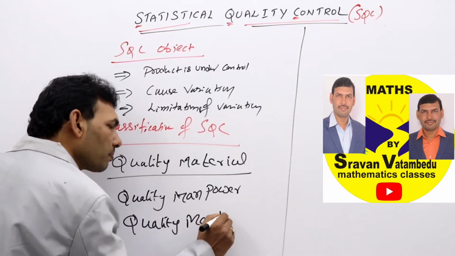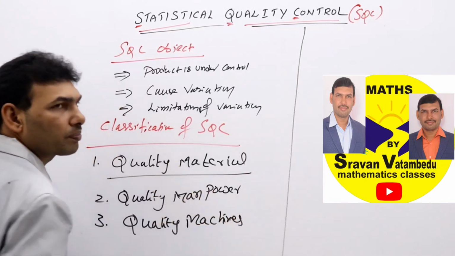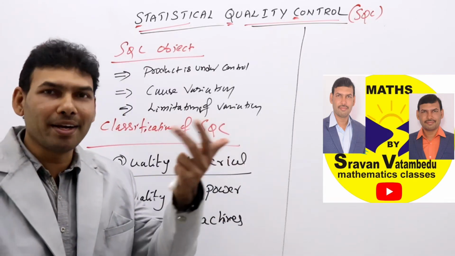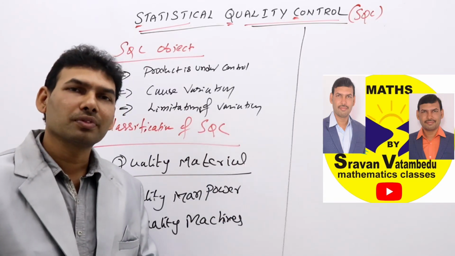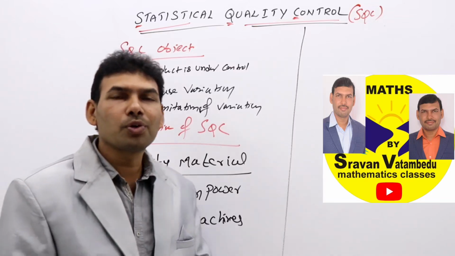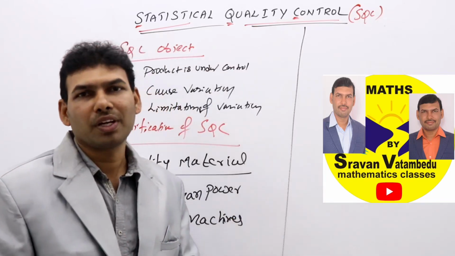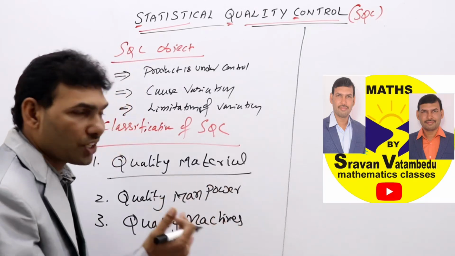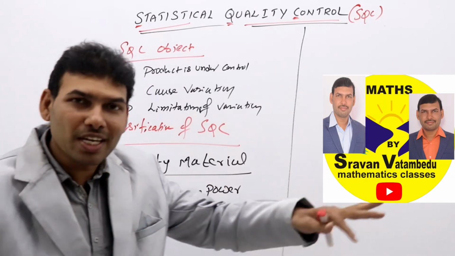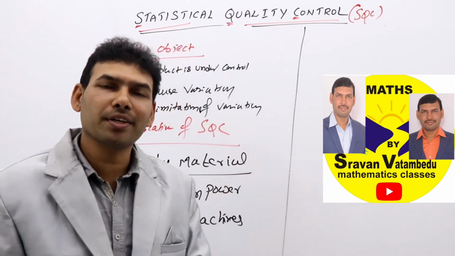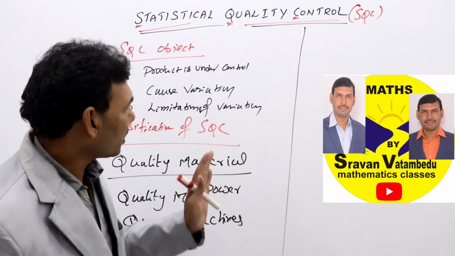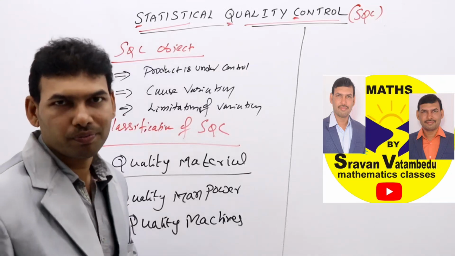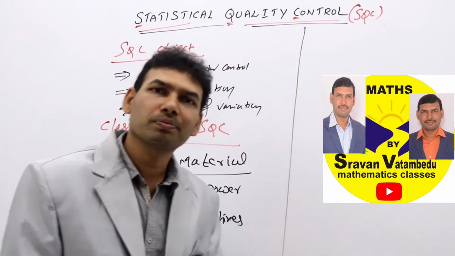Along with this, quality machines are needed. Quality machines, up to date, recently upgraded machines. Those machines will help you to give accurate dimensions and good production. While manufacturing the product, the production may be under control if the machines are very good. 50% of the job will be over.